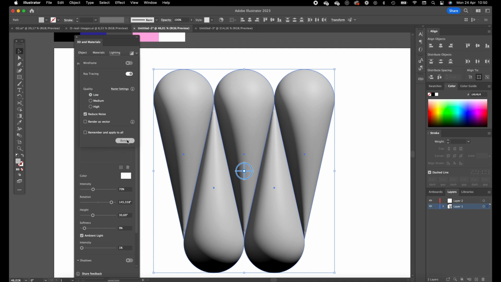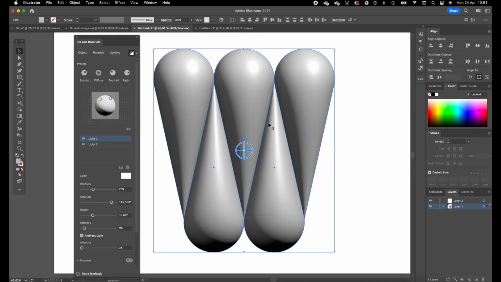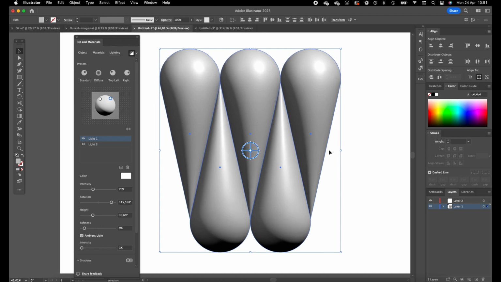Okay, click on render. It renders the object and it really gives another dimension to the object. It's crazy to me this can be done in Illustrator. For now, there's one more thing we want to do, because as you can see, the light and the shadow only plays a role on one element and it doesn't include the other elements with it. But when you create a compound part, it's all together in one part, so it works as one object, and then the shadow also reflects on the other objects.